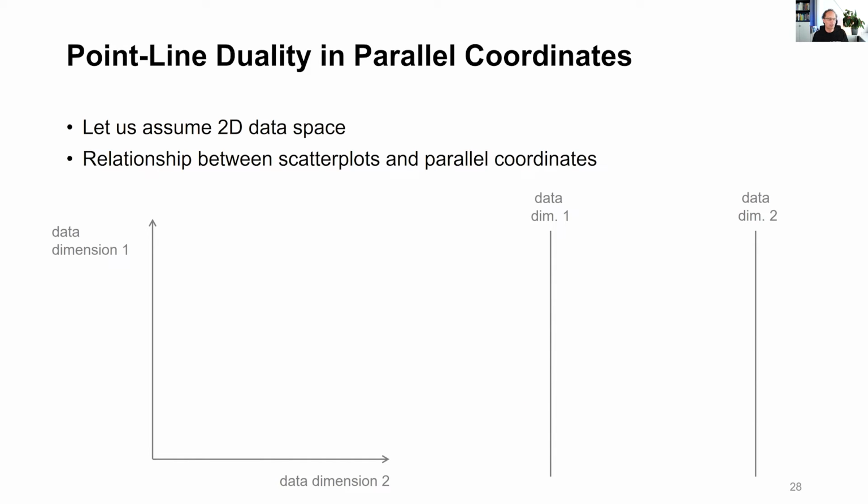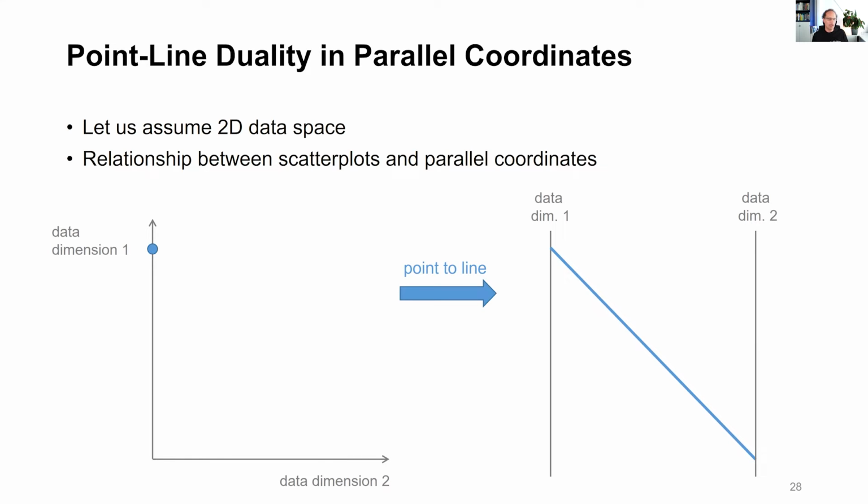Okay. Let's start by just placing one data item into the scatter plot here. We have that here, and this maps to a corresponding straight line in parallel coordinates. So we have one data dimension here, and you can read it off. This gives this position. We have the other data dimension here, and we have a 0 value here that corresponds to this location on this axis. So you have this location, you just draw a straight line. Okay, this is how you would map a data point in a scatter plot to the corresponding parallel coordinates visualization.